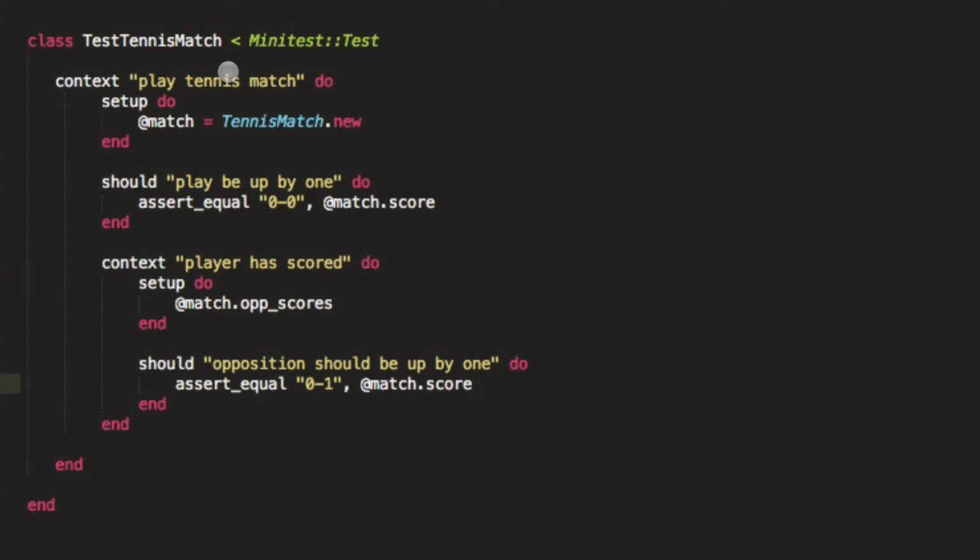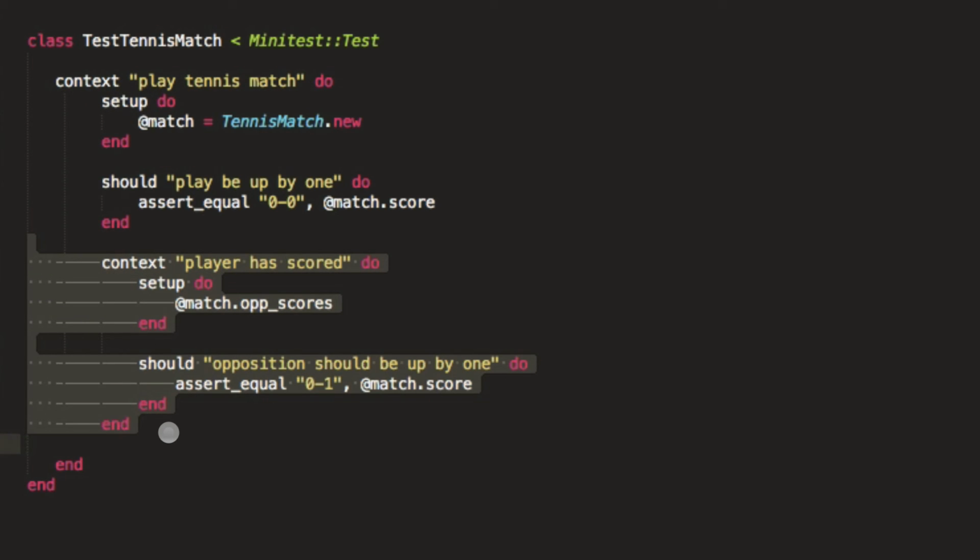So with these two gems, you can quickly create really awesome testing that I like. And what I'm allowed to do here is I can create a context and say what is the overall category of this test. So maybe if I want to split up my tests even more, I can create different contexts. But I can also have setup contexts. And so setup is run before every test. But even within each context, you can nest contexts and make sure certain things happen.